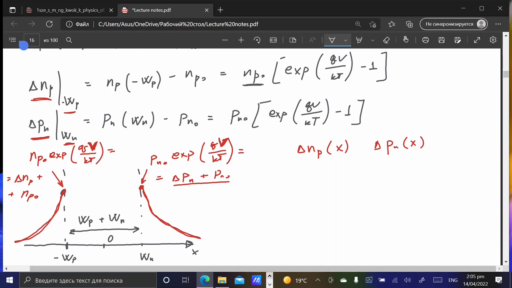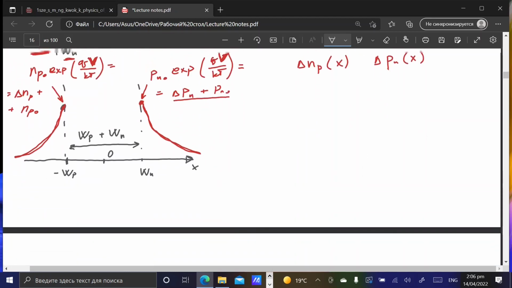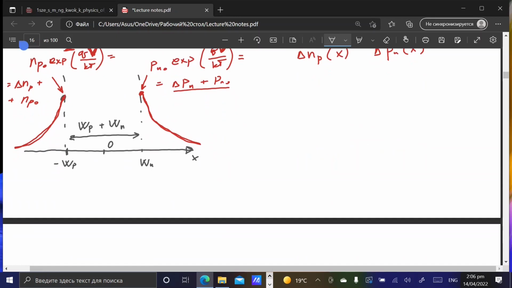within this very short, about 10 to the minus 9 second time interval, the Maxwell relaxation time, their charges are compensated, and this time is much shorter than their recombination lifetime, how long they exist. That means that we will not deal with any space charges in these neutral regions because of diffusion. So we operate again only with diffusion of these excess minority charge carriers in the PN junction.